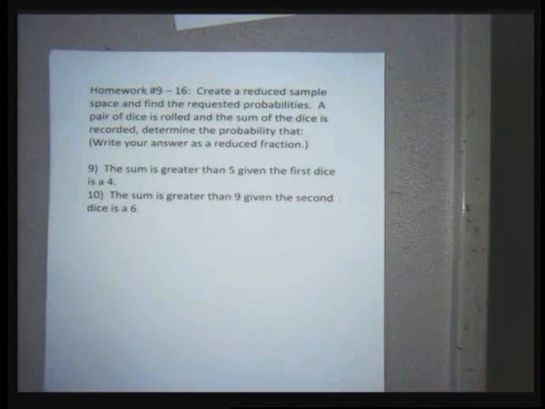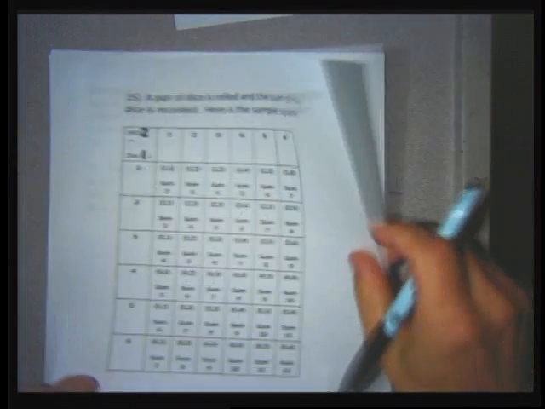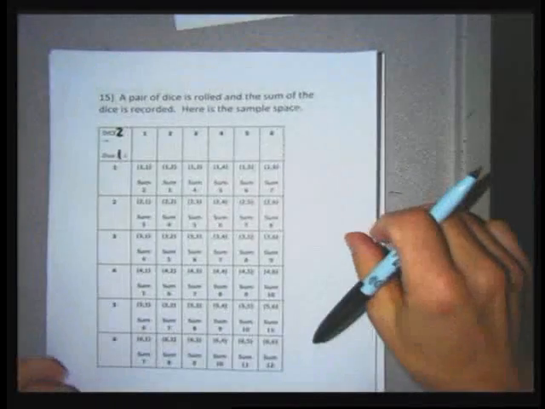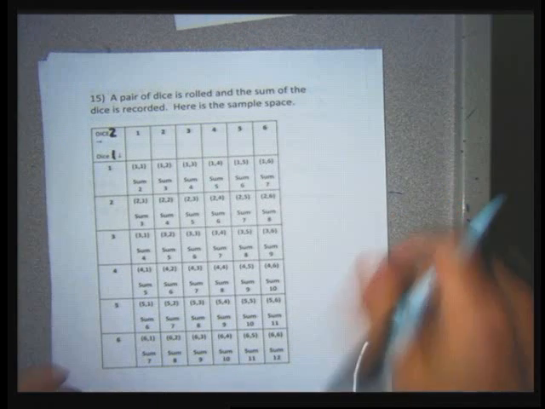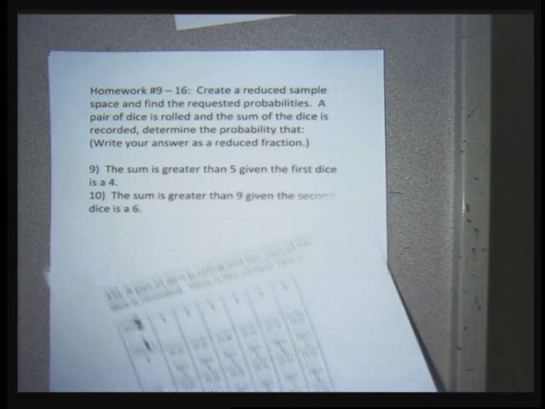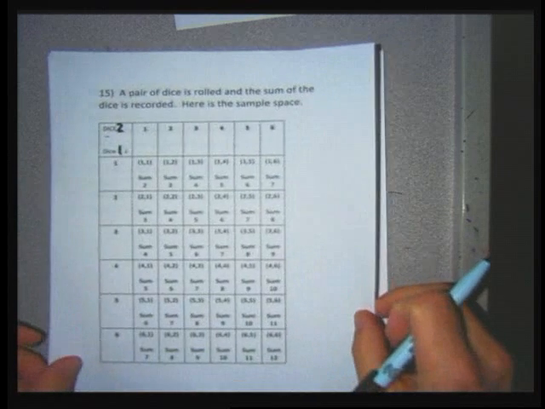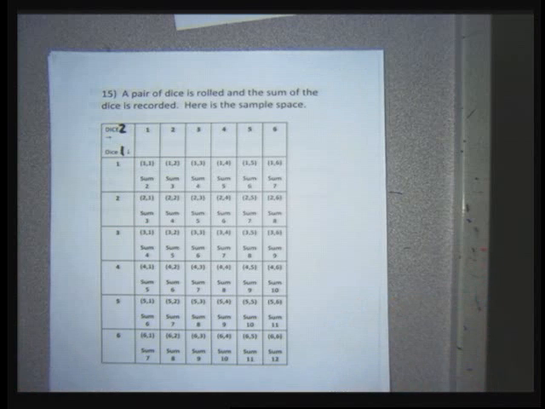All right. Much harder group of problems, 9 through 16. They're dice problems. And for dice problems, the dice sample space that we've created before has 36 elements in it. So this is rolling a pair of dice, and the unrestricted sample space for a pair of dice has 36 elements in it. So I'm not going to recreate this.